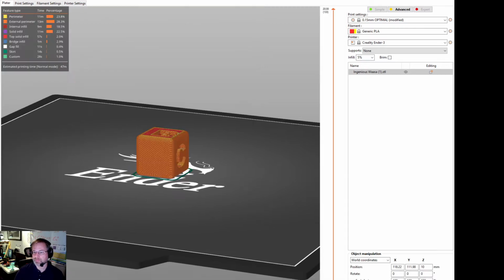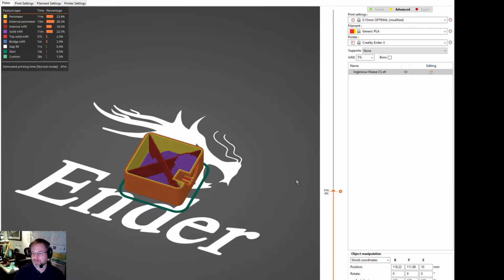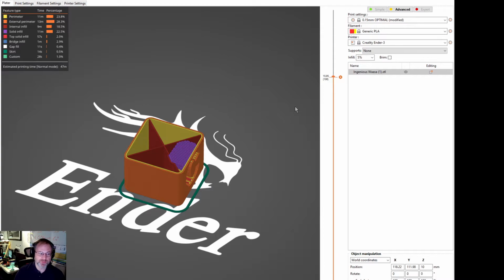So I'm going to go ahead and slice it. What the slicing software just did really fast is it took the design and cut it into little teeny pieces. That's what slicing software does. It cuts it into tiny pieces. Now, infill basically means you're not going to print it as a solid block, because that would take forever and it would give you a lot of warping issues, and you don't want a big solid piece of plastic anyway. So that's 5% infill. Let me show you what 80% infill looks like.